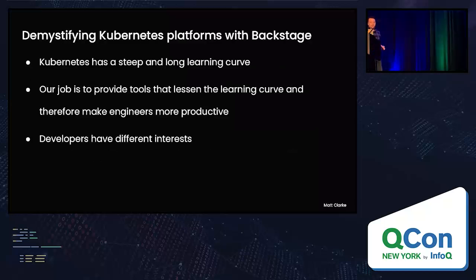Great. So like I said, this talk is demystifying Kubernetes platforms with Backstage, which you might think, what does that actually mean? So the problem is that Kubernetes has a quite steep and long learning curve. And as platform engineers, it's our job to provide tools that lessen this learning curve so that we can make all those other engineers more productive. What I really love about being a platform engineer is that you can have a real outsized impact at your organization. You can actually make all the other developers at the company more productive through one code change, which is what I value most about it.